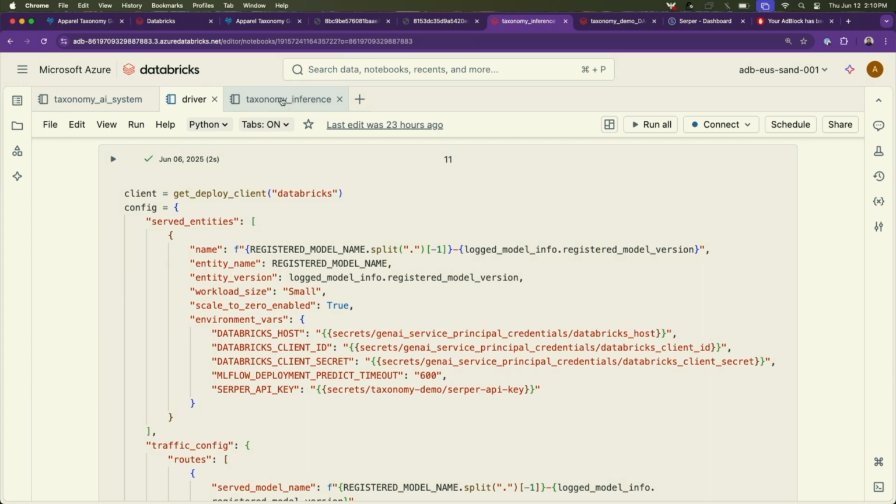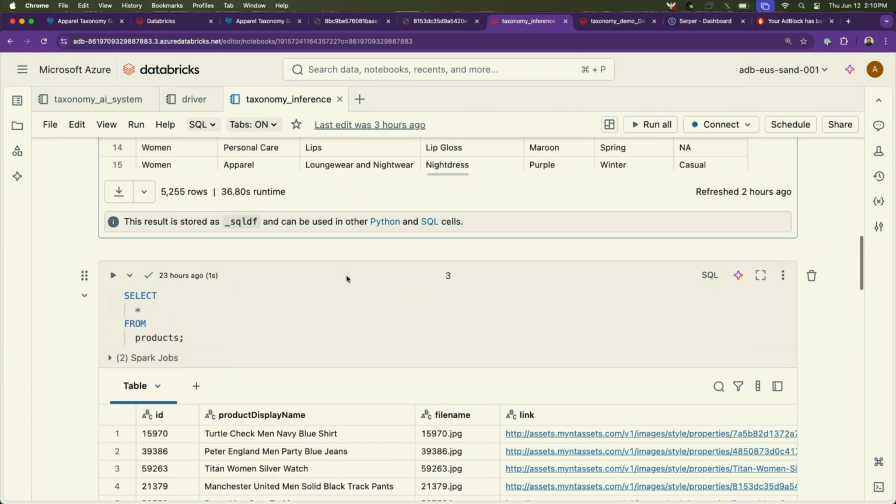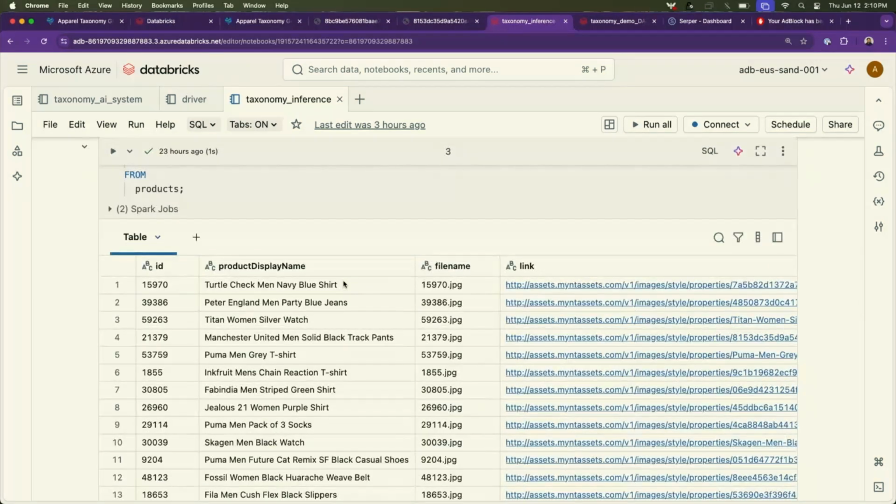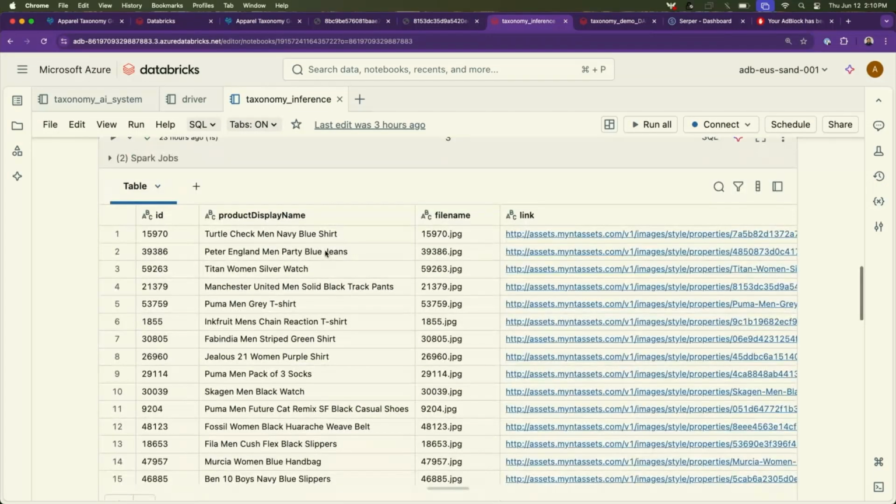Now let's go to inference. I talked about batch inference, for example. So let's look at our inference data before we get any predictions. This is some sample data that we have here. You can see we have very basic product descriptions. Some of them are a little bit more detailed than others, but not great. And that's all we have. We have images on the right, all the different links. And in some cases, you may even have missing data here.